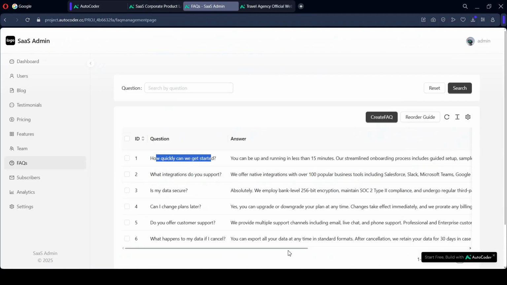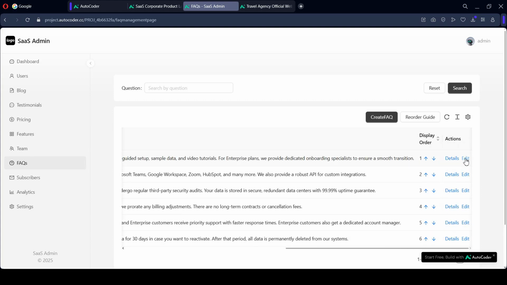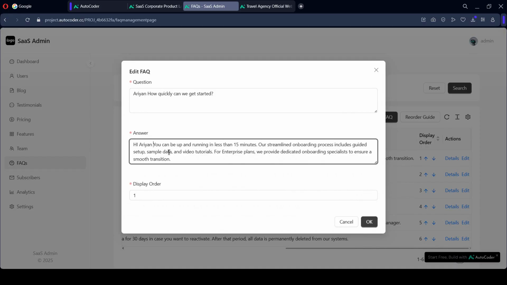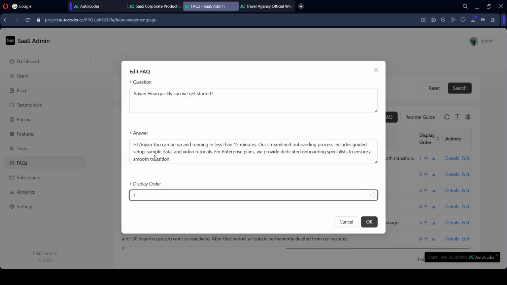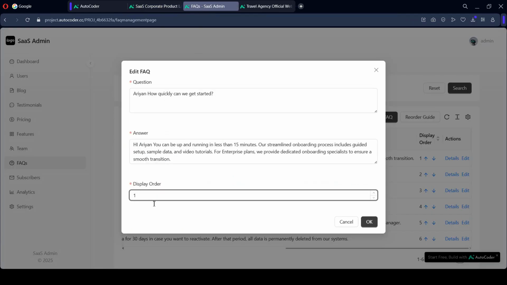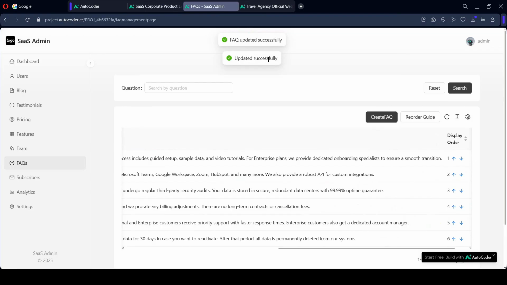So now here if you also want to change it, like that is actually our details, and also the edit button. If you click edit, I make it as hi Aryan. I name it just for education purposes. I want to use it as Aryan, and the answer I also want to make it hi Aryan. Okay, so now I want to check in both of these places whether it is successfully working or not. And you can also define the order that is right now displayed in the first area. So if you want to make it the second order, you can do it. Now I updated my question, updated my answer. Now click OK, and when you click OK, you can see updated successfully.